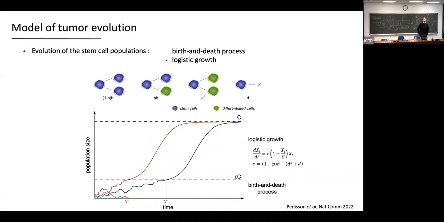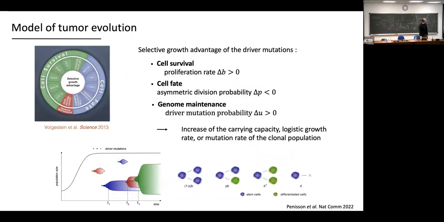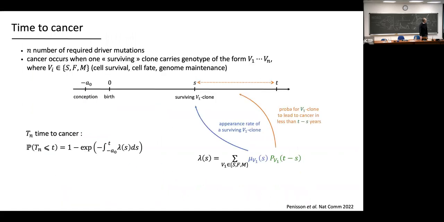And as I said, I don't want to do epsilon deltas today. I think this is mainly to give you a flavor of what you can do and how the models are. And I talked to you about the three different types of driver mutations with three different effects, affecting cell division and mutation rates. So let me just give you a little bit more detail. Again, the purpose is just to give you a sense of the modeling.